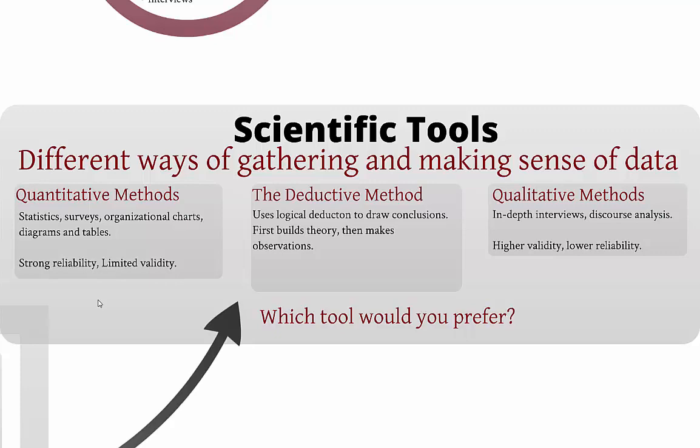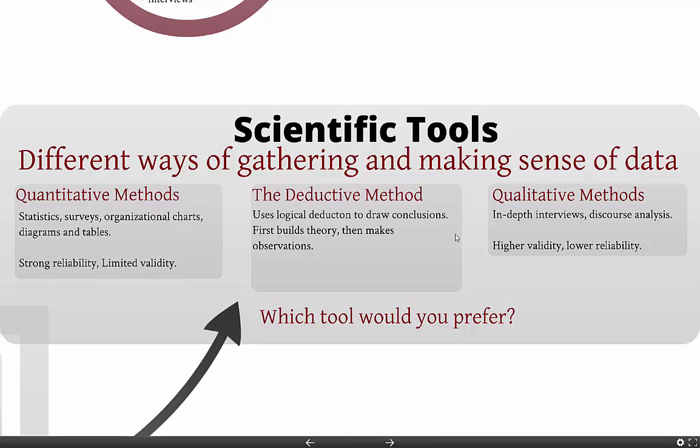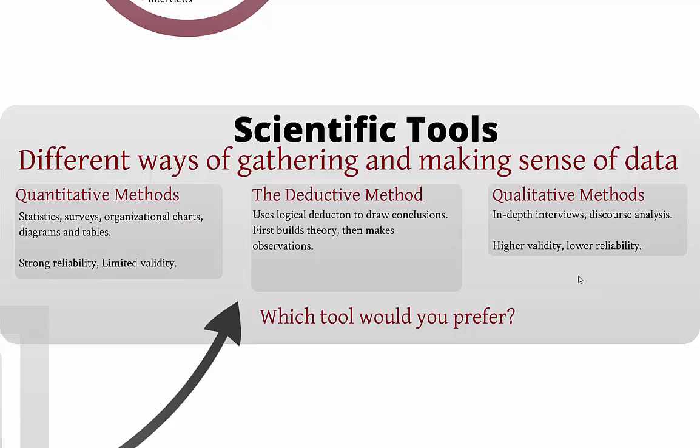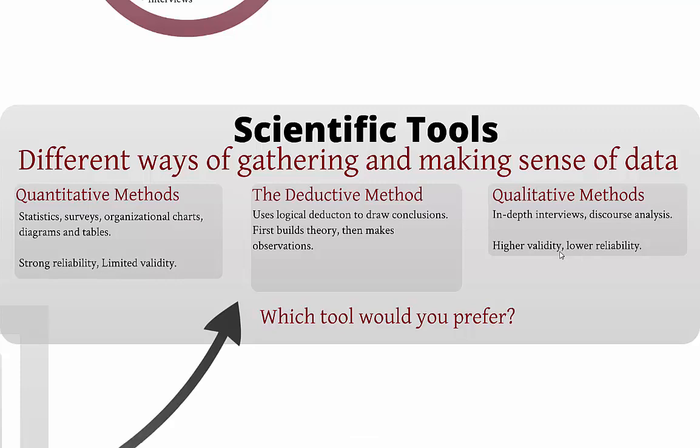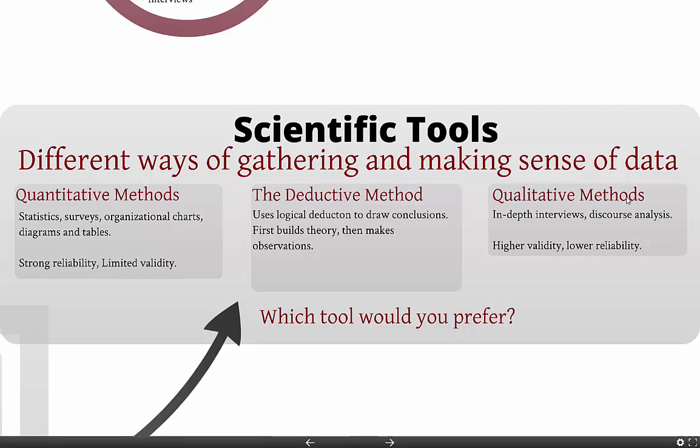And that's harder to do with big data than it is with a method like qualitative methods, where you're going out and you're doing an in-depth interview, and then you can get a much more nuanced reply than you can with, say, a survey. The tricky bit with the in-depth interview and that kind of method is that while you can get more nuance than you can in, say, a survey, it's very hard to scale up. So you can do maybe 10 or 15 or 20 or 30 interviews, but when you come to numbers like tens of thousands and millions of people, it's just not easy to translate. So you get higher validity with qualitative methods, but you get lower reliability very often.